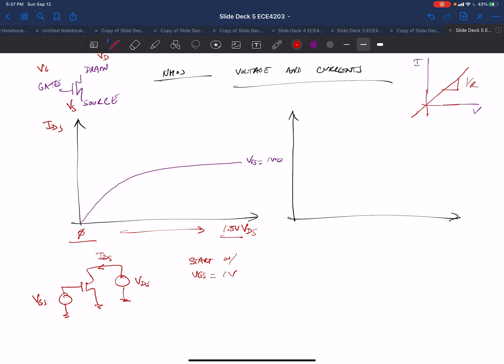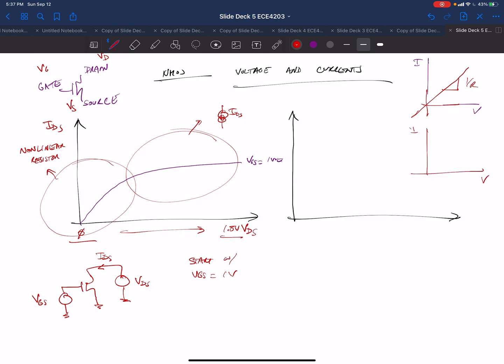Here it looks like a non-linear resistor, or crappy resistor, I don't know what I'm going to call it. And here, the device looks like a current source. Think of a current source's IV characteristics.